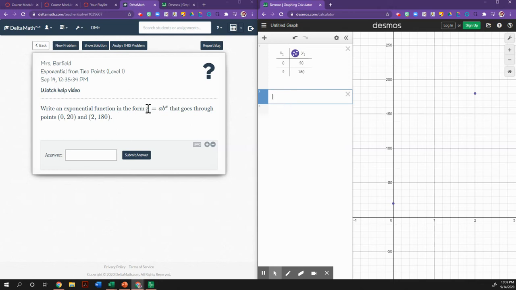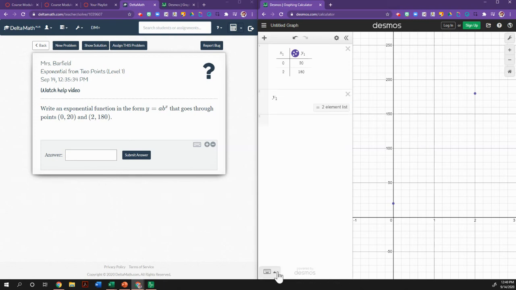We want the equation to be of this form, y equals a b to the x. So we're going to type y, and then you're going to type y1. That's because when you go right here in the table, y1, the calculator is going to draw these values in as it writes the equation. So I'm telling the calculator to look right here to get values. Then we're not going to put an equal sign; you're going to put this tilde, or the squiggly line. It's right above the tab on your computer.